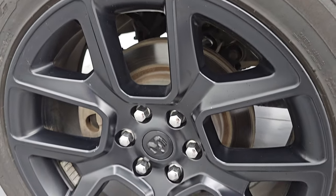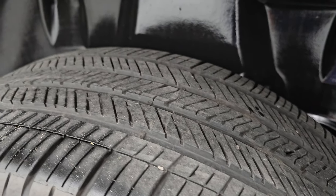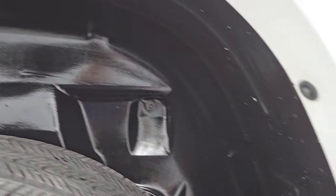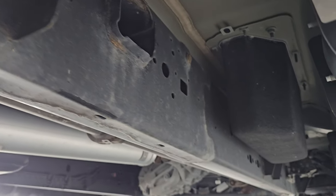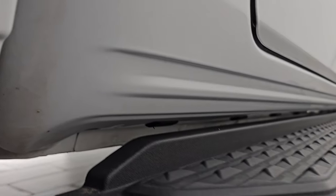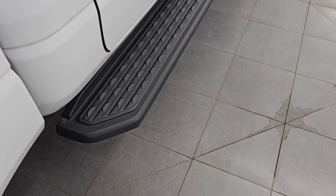If this video helps you make that buying decision, let your salesman know that you saw the video, it was helpful, and that Brett sent you. The back wheel is in excellent shape and the back tires have just as much tread as the front tires. You get the plastic wheel well liner, which keeps your frame and underbody looking good. And for a vehicle from Michigan, this thing looks great underneath. The rockers and cab corners are in nice shape, and you get the nice black step bars with that Night Edition.